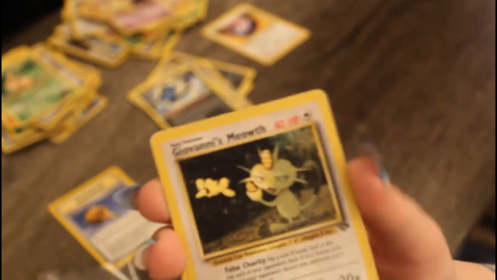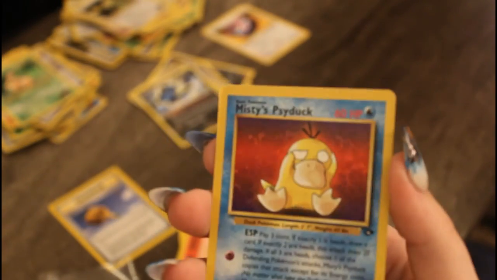Next up, we got the Wasteland Gaming. It's Giovanni's Meowth from Gym Challenge. Number 5843. Can't count. I can't read. Giovanni's Meowth. Family Fun Hobbies. We've got Misty Psyduck from Gym Challenge. And he looks just as confused as I do about the state of our world. I shocked myself. Misty Psyduck.